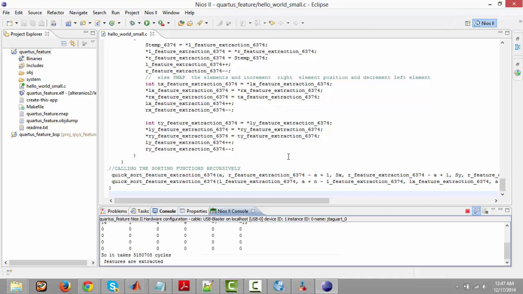Here we can see the output, and it took us almost 5,150,708 clock cycles.